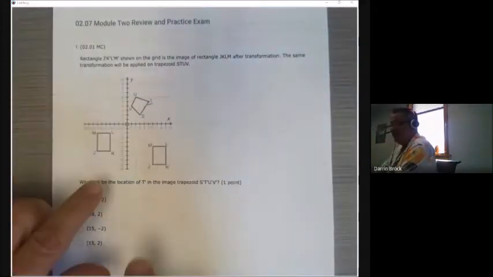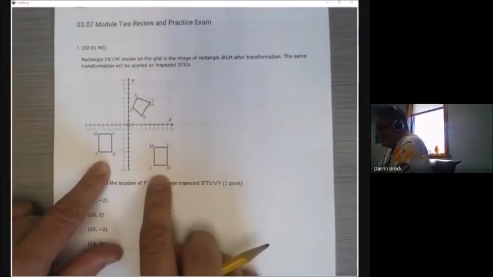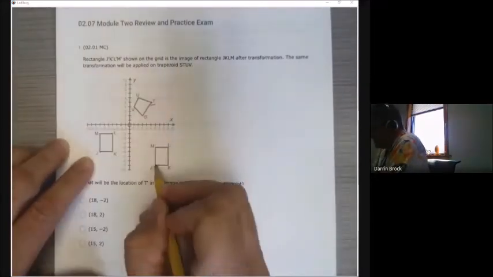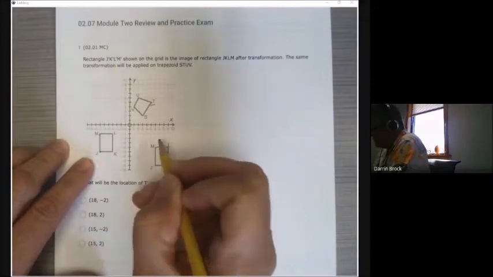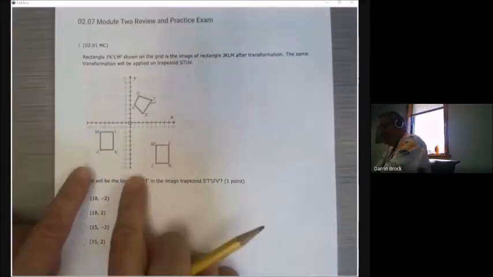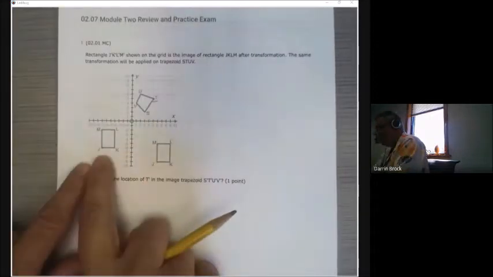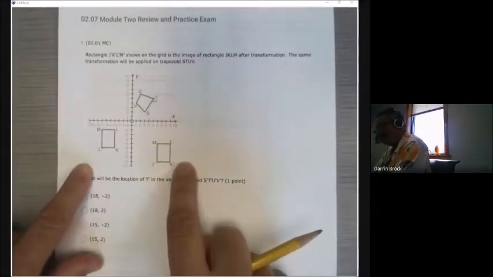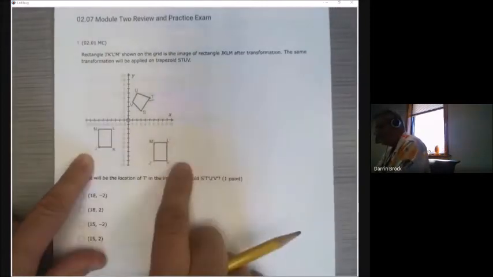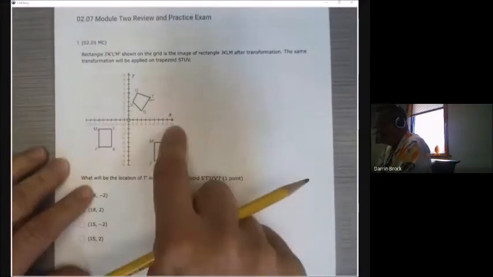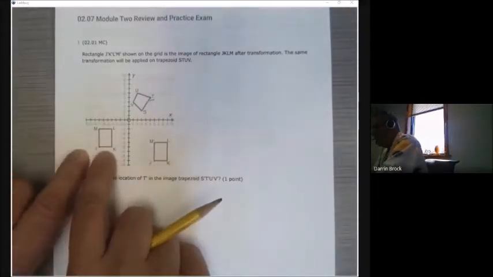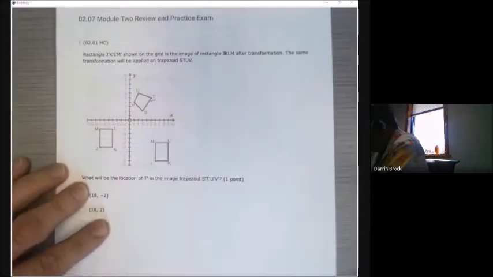So first we have to figure out what was done. J is in the same spot. There's J and J prime, M, M prime, L, L prime. So everything's in the same spot, so it's not a reflection. A reflection would reverse it, where now J would be on the outside and still on the left, so it would go to the right if it was a reflection. If there's a rotation, it'd be upside down. So this is obviously just a translation. It was just here and just slid over here. So let's find out what kind of translation it was.